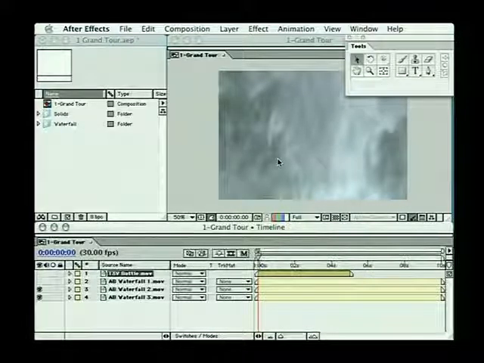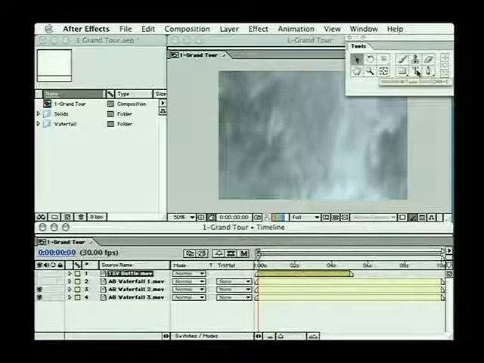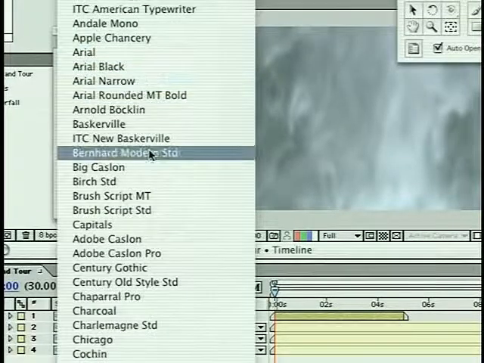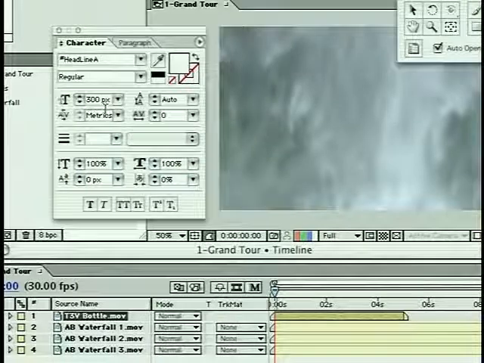Let's start out with After Effects 6's most exciting new feature, text. We'll click on the Type tool, and that immediately opens up the character palette by default. The character palette is where you choose your font, it's where you size things, it's where you adjust leading. Basically, it's where you do everything to text that you would do inside of any other Adobe application.